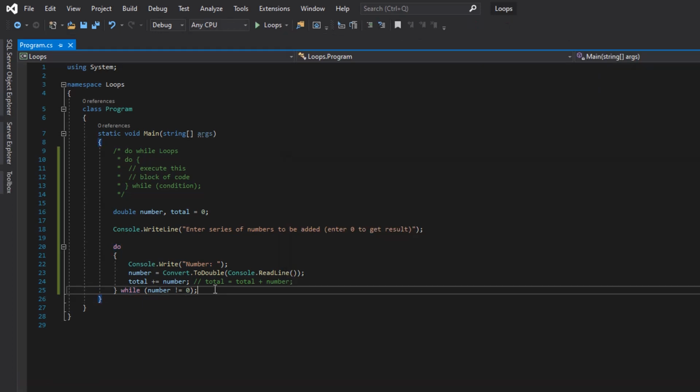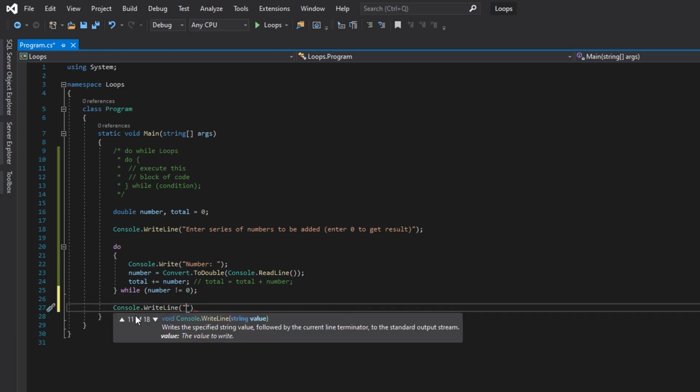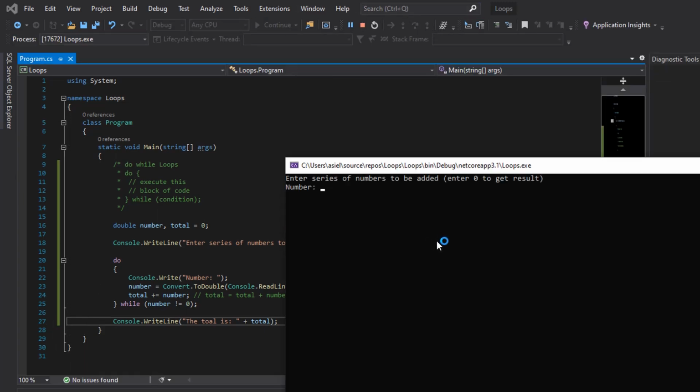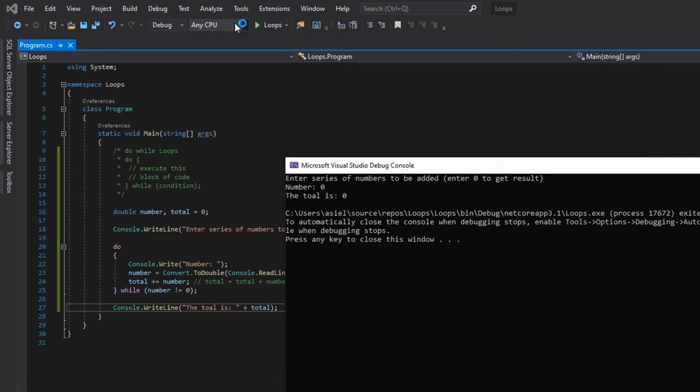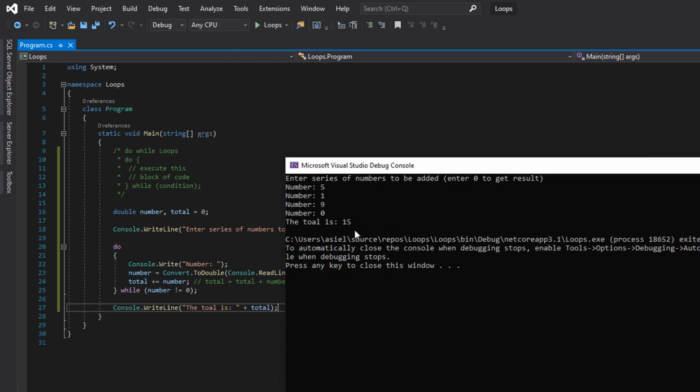Okay, so now let's print the result and say the total is. All right, let's run that again. So if we just do 0, the total is 0. And if we do 5, 1, 9, 0, it's 15.